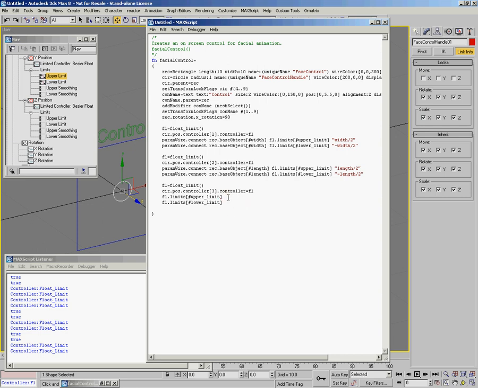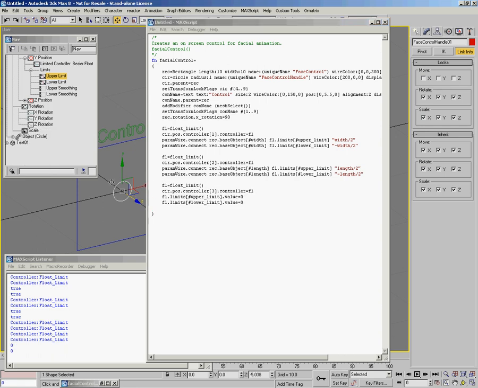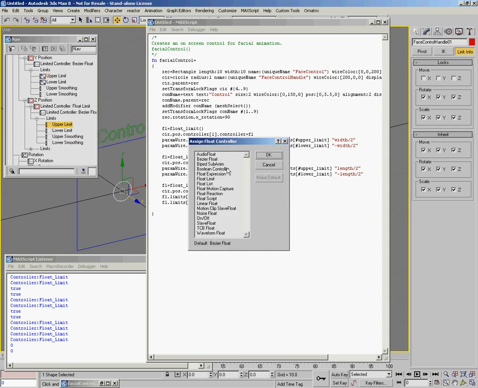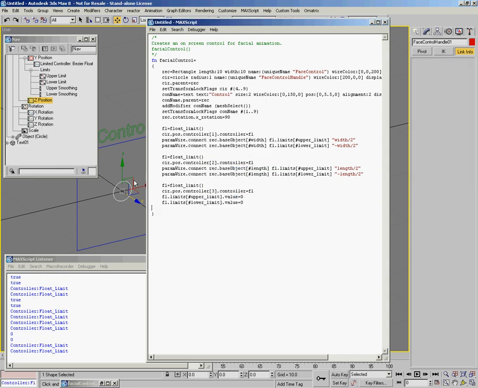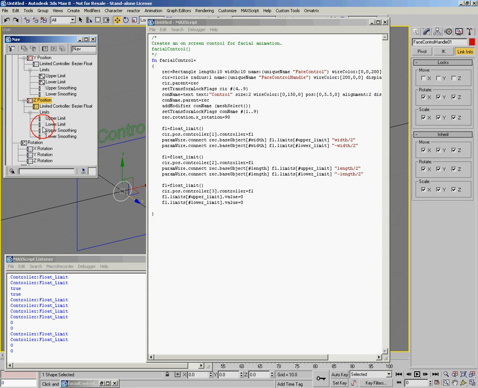And I want to take the value of the upper limit and make it 0. So now it's got a limit on it, and the limits are set to 0. So if we actually take a look at the limits here, they've been, whoops, again, I went and did it again. I doubled it up again. So let's just set it back, run that whole thing. There we go. The limits on these have been set to 0 now.